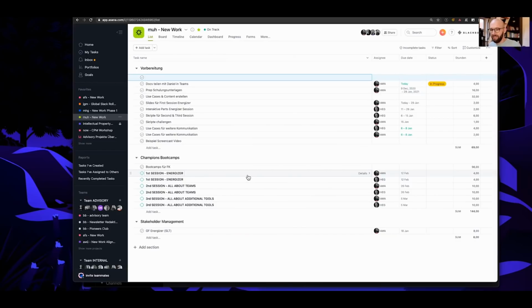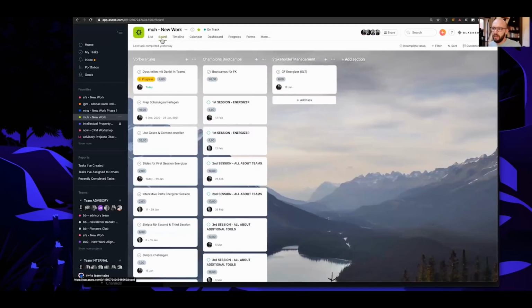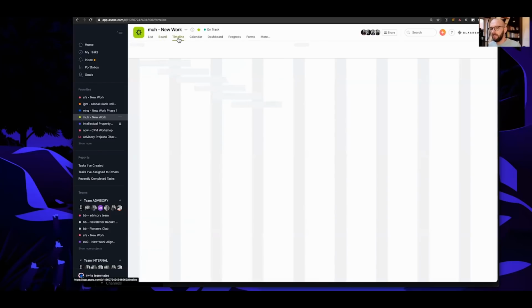These are events definitely taking place at a special time. In this case, it's a workshop or energizer session, it doesn't matter. And here you see also all the assignees, but it's really getting a little bit nicer. You can have a look at those different chapters over here in a board. You can see all your timeline down here in every project.